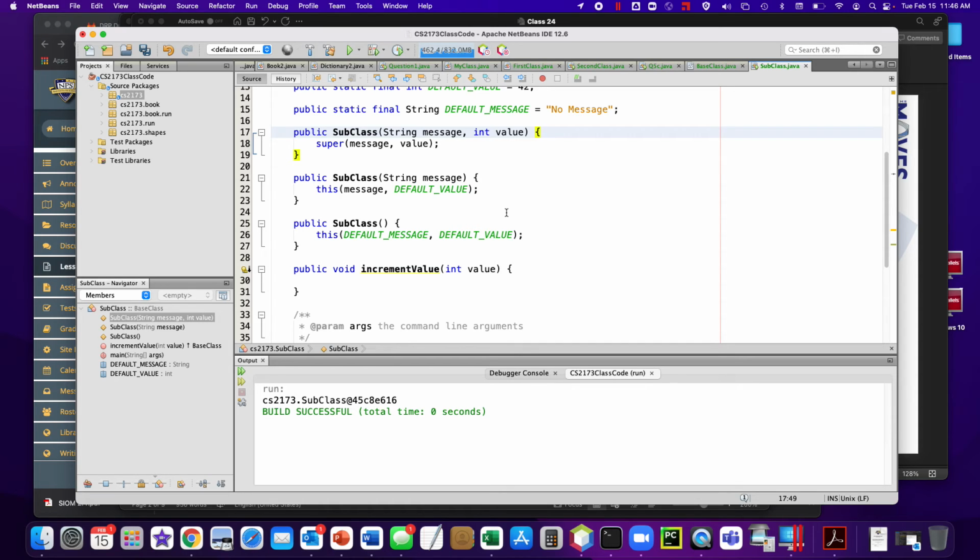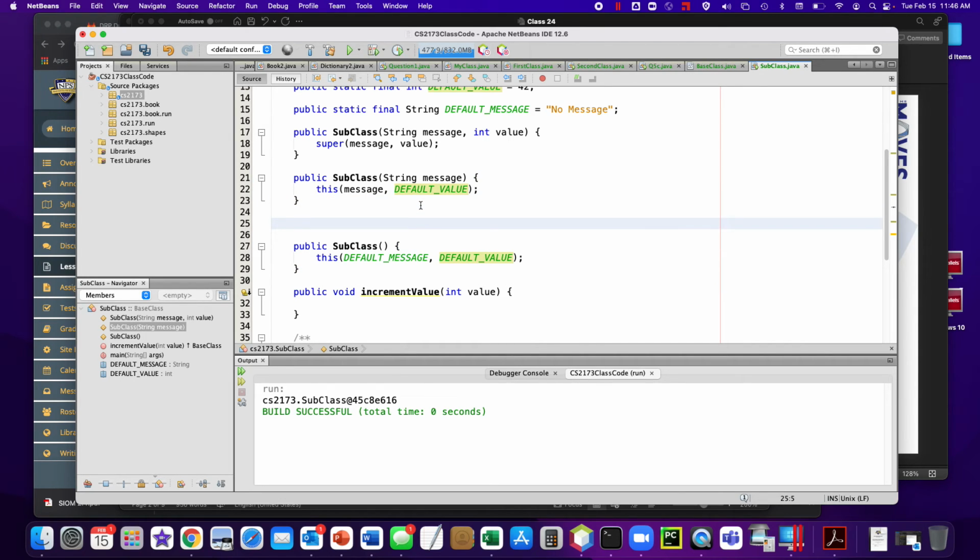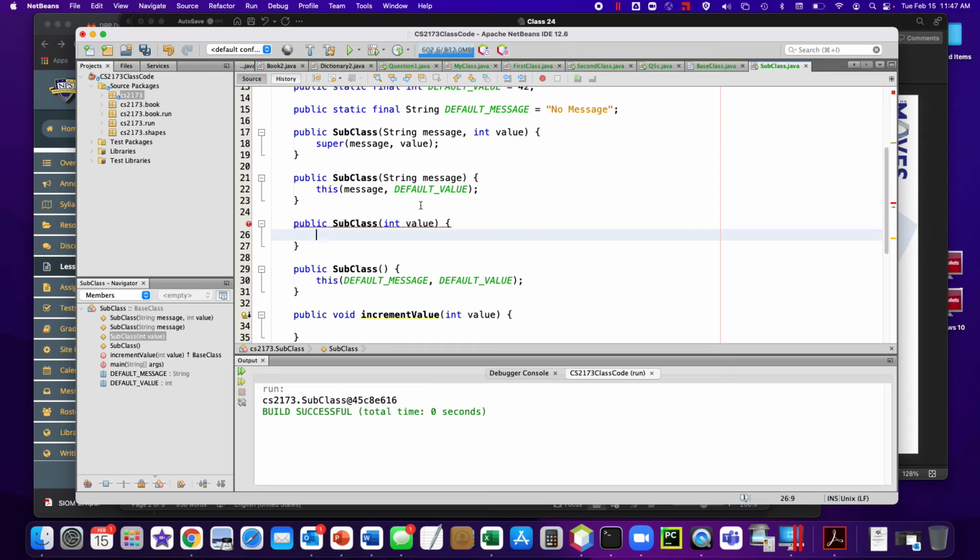On the other hand, if you have a user that's willing to accept the default value, either in part, or well, again, you can have another one where the user is willing to accept the default message but customize the value. Okay, so here I have overloaded the constructor, and I have 4 constructors here.